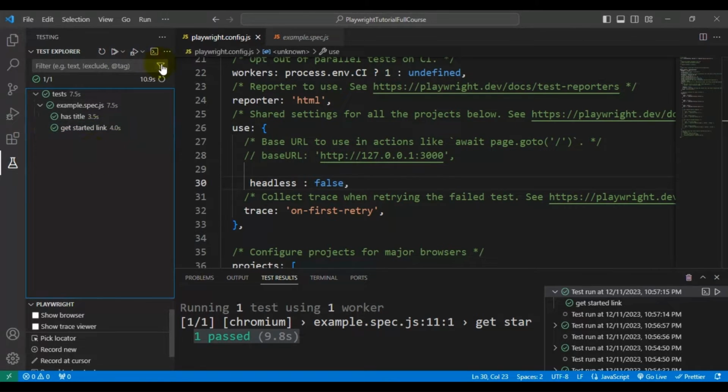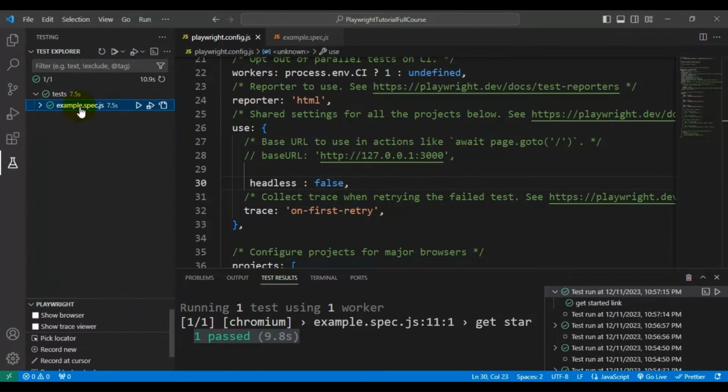And also in this test explorer, you can filter the spec files and the automation tests. If you click on this particular icon, you can filter the automation tests based on the failed tests and only executed tests. And also you can filter the Playwright automation tests in an active file manner. And also you can write a fuzzy match. Based on that, all the spec files and automation tests will be listed over here, and based on that, you can trigger the automation test execution.